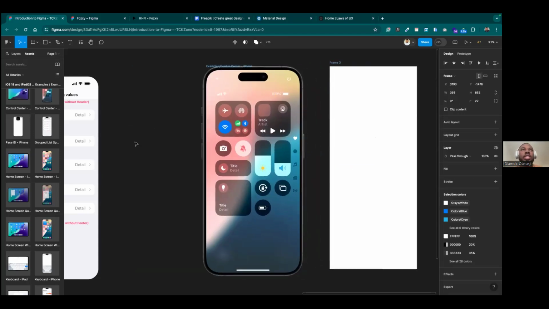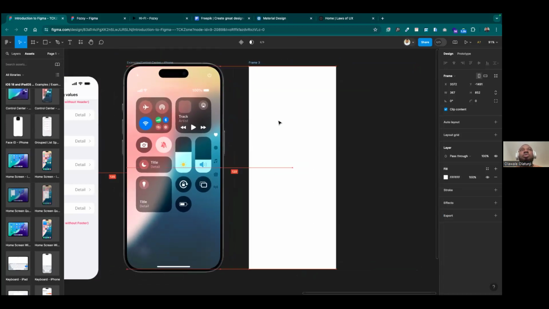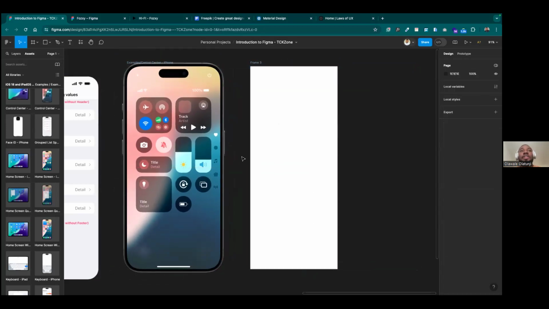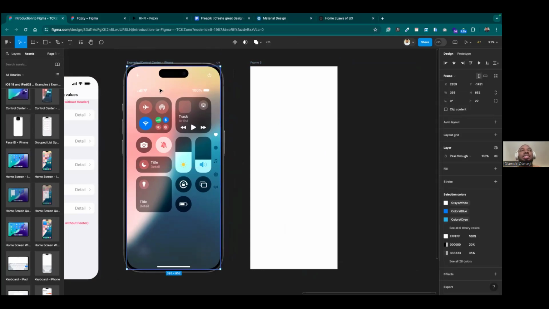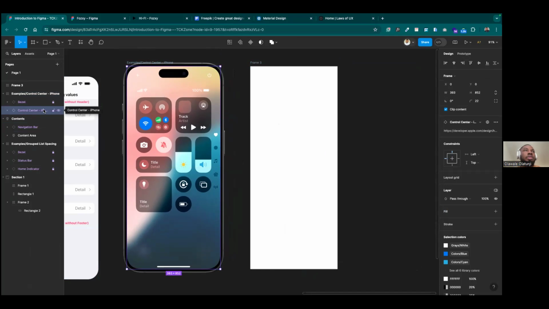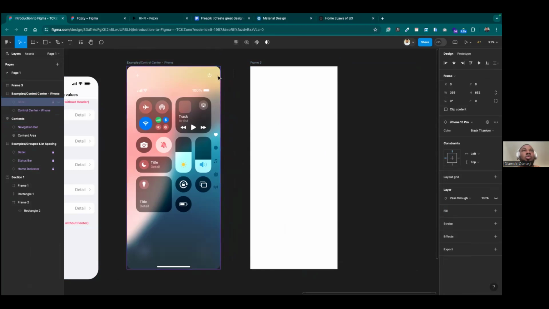Okay, so moving this out now. Like I said, if I am just learning how to design and I have access to a file like this that is done by top designers, the first thing I'll do is try to recreate this design exactly the way they have done it. So I'm going to come to this layer. For example, I'm trying to find what I need to turn off. I don't need this phone at the moment, so I turned the phone off. If we come to this layers option, there is a little eye icon, and that was how I was able to turn this off. I don't need to design that as part of my screen for now.